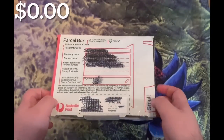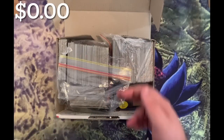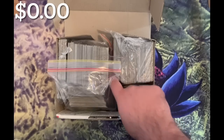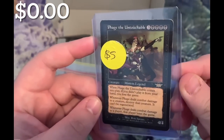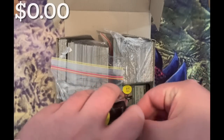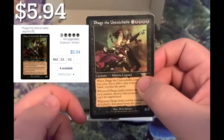All righty, what do we got? Yeah, there we go. Lovely sandwich bags. Oh, two different types of sandwich bags. Okay, cool. So yeah, Phage the Untouchable, played, unfortunately. I wish you were untouchable, but you have been played a bit. So we've got Phage the Untouchable, VG at most. Still cool.